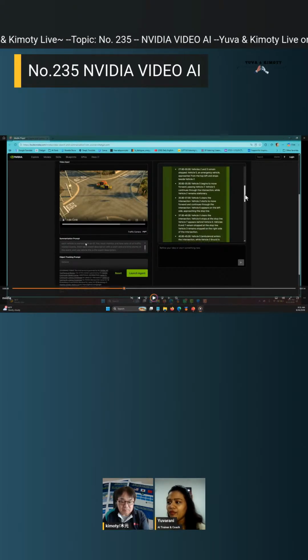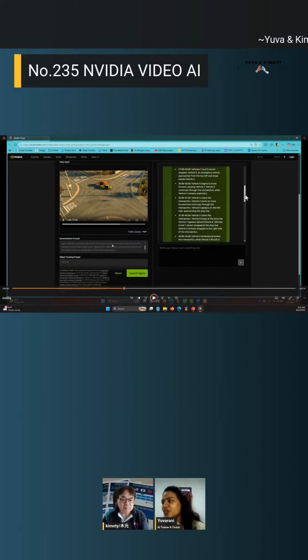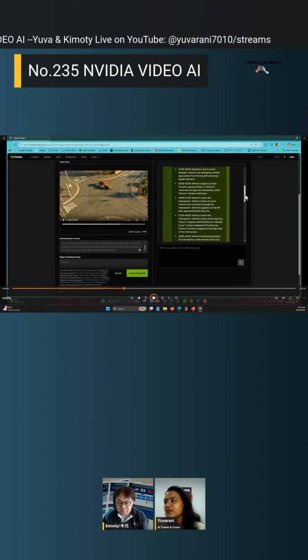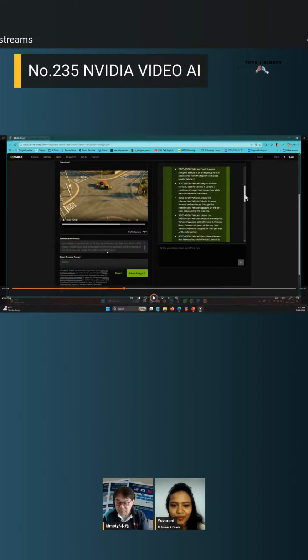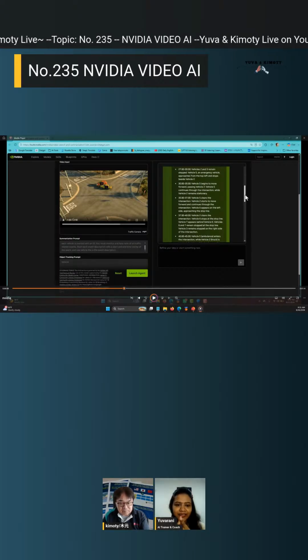So here, from this, we will get the report first. This summarization prompt is actually saying each vehicle is overlaid with an ID, and you must monitor and take note of all traffic related events, and start each event description with a start and end timestamp of the event and use vehicle IDs in the event description. So they have this ID. So the prompt actually asks the AI to describe the vehicles using IDs such as vehicle 1, vehicle 2, vehicle 3, and so on.